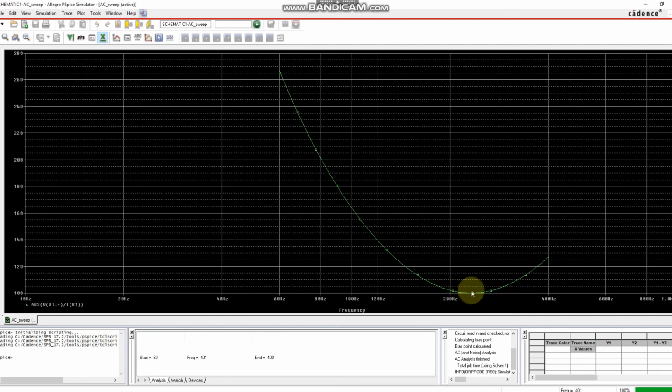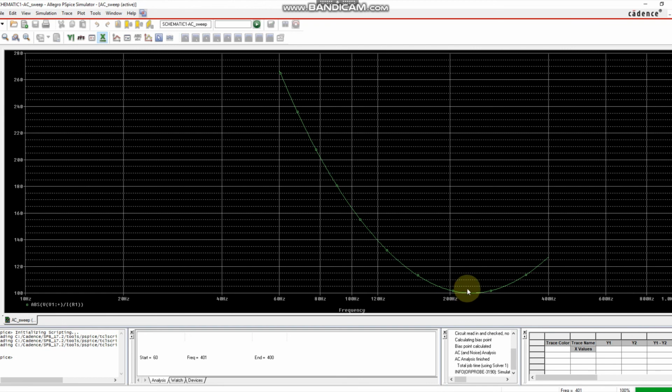Your resistance value is 100, right? So when you have only 100 impedance, that means you don't have any effect of the capacitor and the inductor on the circuit.